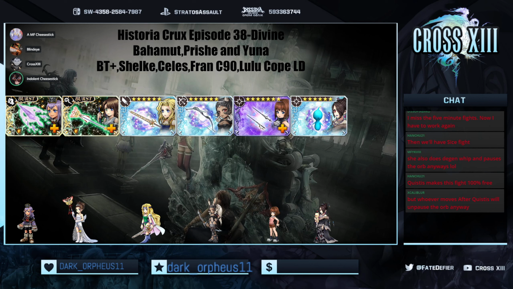Yeah. I mean, if you use Quistis against Bahamut, then it's an easy game for you. It's just a matter of quickly killing Bahamut before the turn count, even though the turn count is very manageable, the least of your worries in this fight. But without Quistis, this fight is not so garbage time-esque. It's very challenging, especially when you try to respect the orb at the very least.